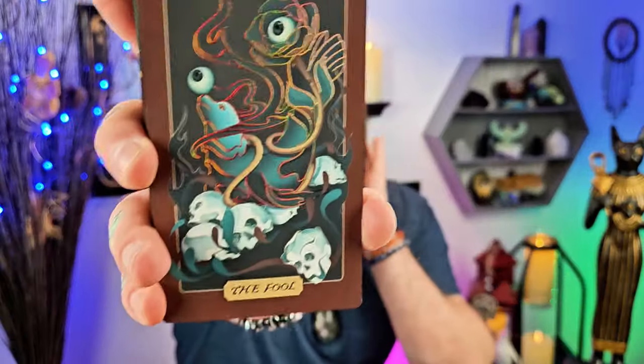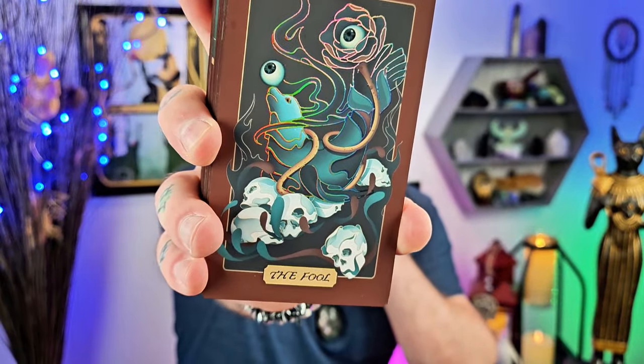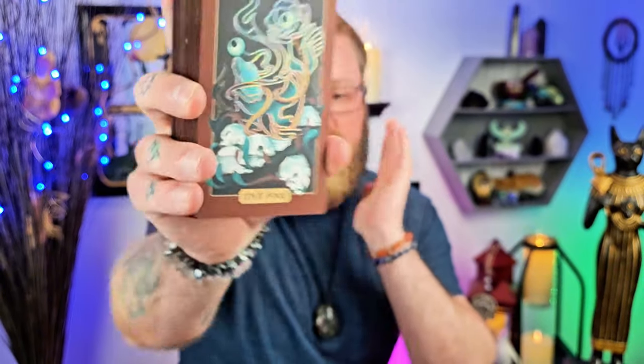So your fear, aversion, is what comes through here as the Fool. The Fool is starting new, starting fresh. It's a new journey. I am getting the component of feeling like a fool in this situation, being a fear aversion. There's something about what you're experiencing right now. Maybe this is a process of growth that you're going through. Maybe you're feeling like a fool because you're not reaching that spiritual zenith, whatever it is that you're looking for in that regard. For some of you, I feel like there's a fear in starting over, starting new in something. Okay, let's get into it.